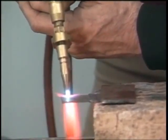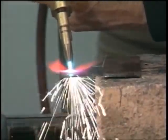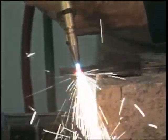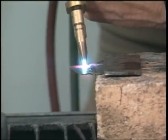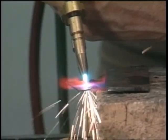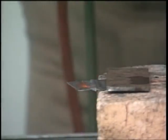Heat your metal. As soon as it turns red, pull the trigger, and notice how close I keep that tip. Concentrate on the oxygen tip, and you must keep that tip real close to the metal. I want to come back and cut about halfway because I want to show you just how little we actually take out. All right, it's on that light gauge metal right there.